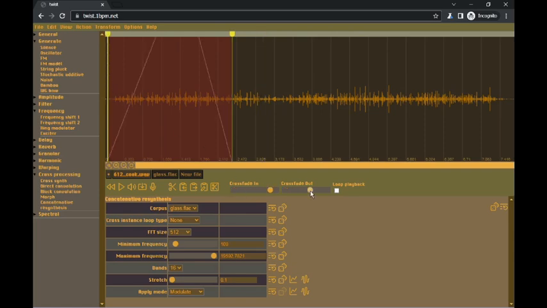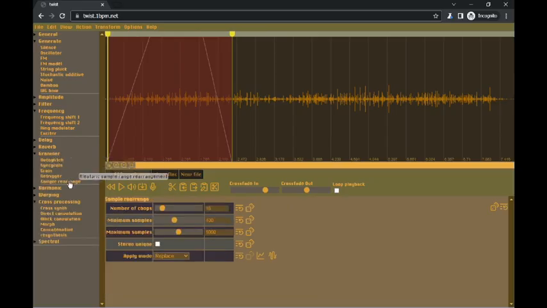So we'll have a little crossfade a bit there, and probably just going to do the sample rearrange, which is something that takes the selected area and chops it up into this number of segments, which can be a size of somewhere random between the minimum and maximum samples, and then just basically rearranges them randomly, so you can come out with some pretty crazy results.